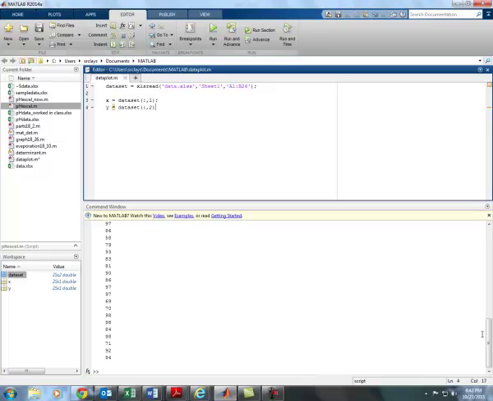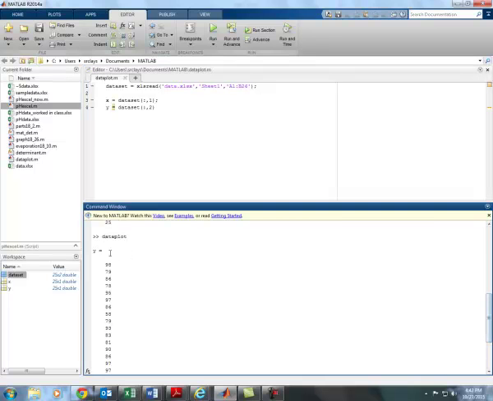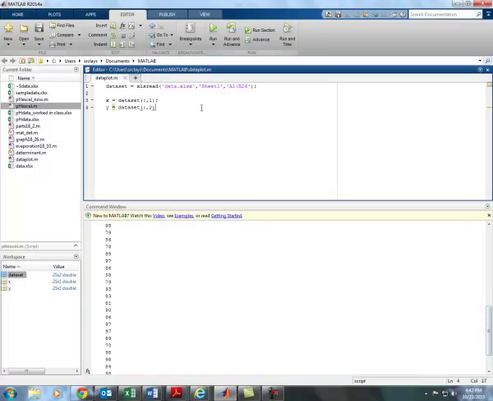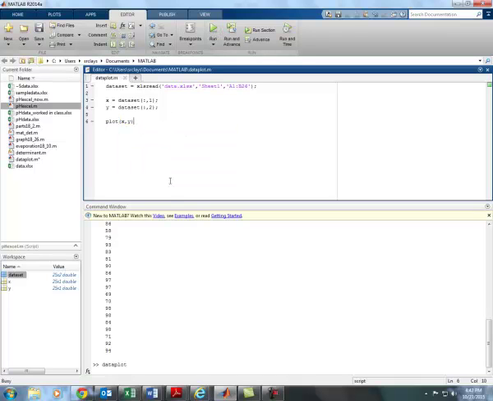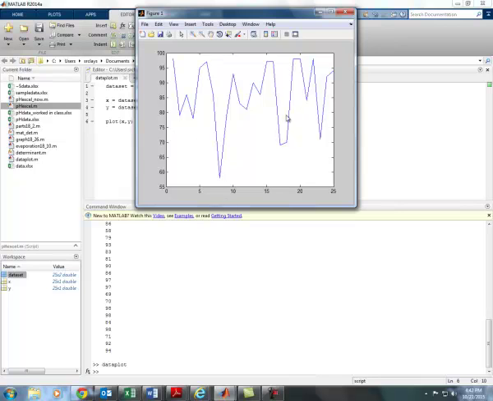We can run that now to see that it pulled it correctly, and yes, y now equals everything in column 2 of our data set. Now that we have both sets of data, we can suppress the y data and we can plot x versus y. We use the plot function and in parentheses do x comma y, and this will plot x versus y. We run that and our plot shows up.